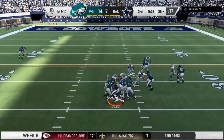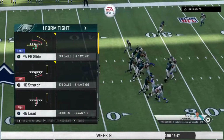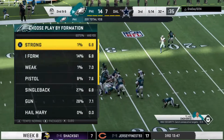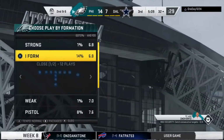Without a doubt. Show them one thing, hit them with something else. Right back to Sanders on first down. And down right around the 32-yard line, 4 yards on the pickup. They're trying to show that they can run the ball and protect this lead. Give it to the backs, play a little bit of keep away, don't you think? And that's probably a good philosophy at this point, going to make that defense stand up and stop them.